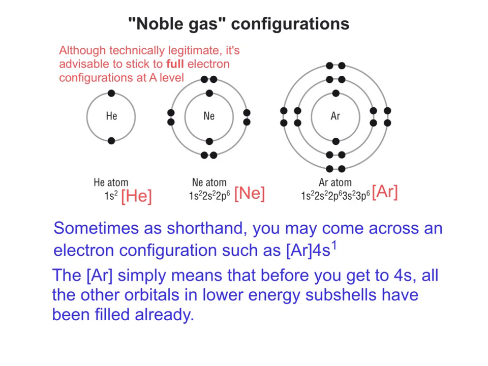So if you were to have an electron configuration with neon's electron configuration within it somewhere, so it would begin with 1s2, 2s2, 2p6, you could put in square brackets Ne, or for 1s2 you could put He, but like I've said, try to stick to the full electron configurations of your elements at A level if you can. Don't fall into the habit of trying to find shortcuts.